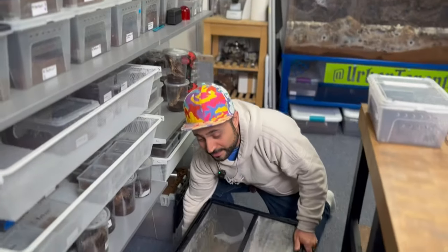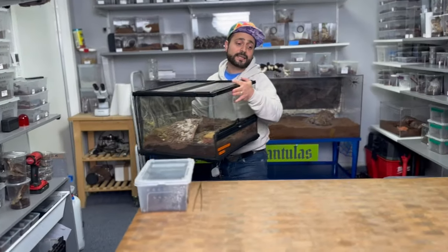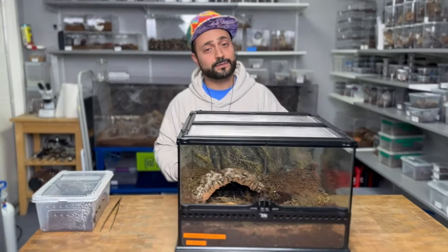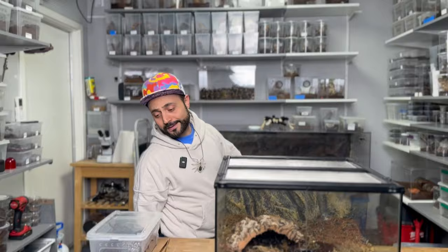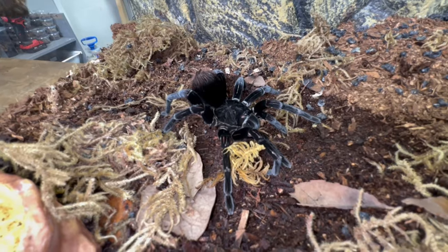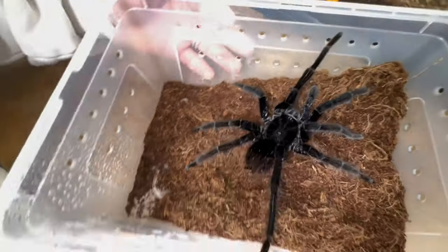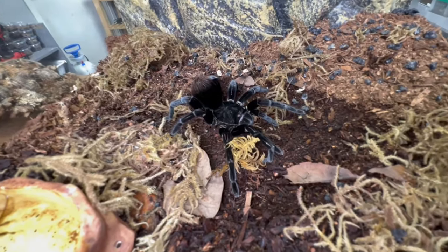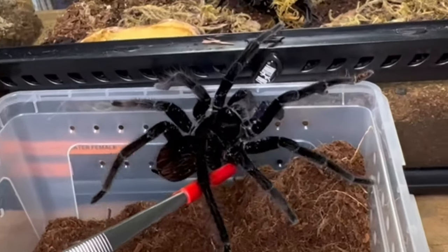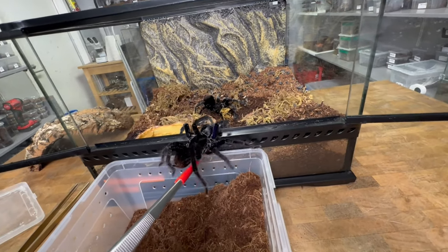He brought this big enclosure to my house to try to breed his female and he's making me put in this extra work. Ahmed, if you're watching this, I'm not happy with you right now — why do we need this big enclosure? Alright, let's do it. First thing we're gonna do is remove her hide. She's not that big, but I would say she's about one molt ahead of our female. And we're slowly gonna introduce this male to the female, because this male did not get to smash just yet.